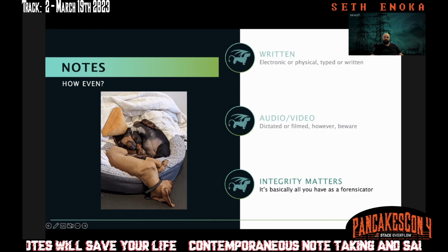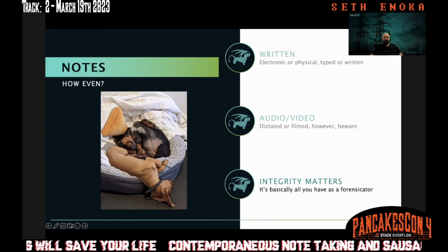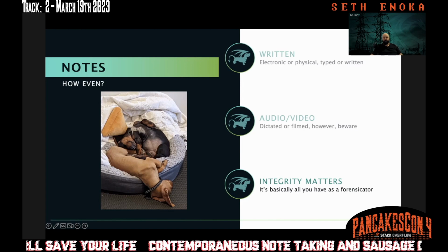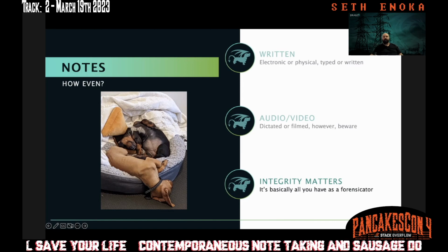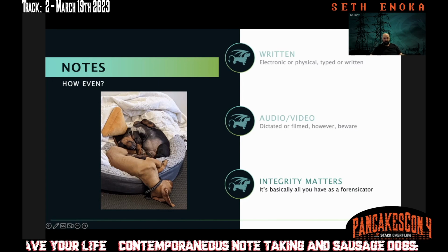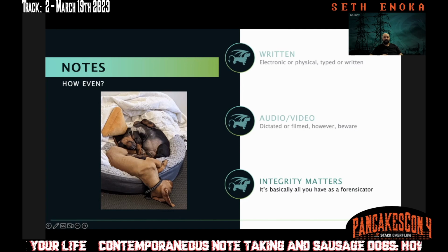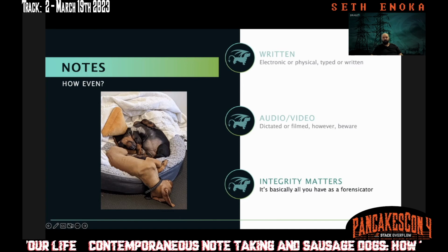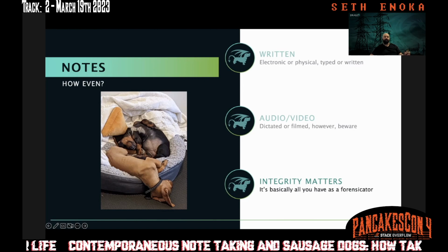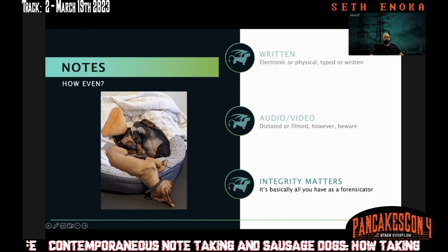If you opt for physical notes, there are a couple of things that you can do to ensure their integrity. Ensure legibility, right? If I can't tell the difference between swan and swindle in your notes, that's not going to help me come to the same conclusion that you did. Take notes in pen, seems pretty straightforward, and don't use correction fluid or whiteout. Instead, use a single strike through of notes that you want to amend or remove so that that original note is still visible underneath. Additionally, note why you struck it out, right?